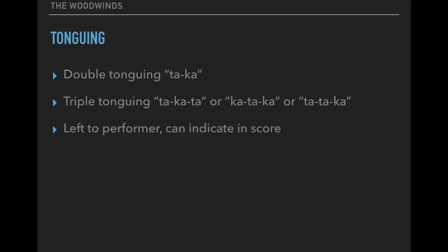All right. So now how do you use these? Well, you don't have to indicate them in the score. Just know that they are possible, especially when it comes to flute. The great thing about the flute, there's nothing in their mouths that is preventing them from articulating taka taka taka taka ta or taka taka taka ta ta. It's quite simple for them, or I shouldn't say simple because it's a bit of an advanced technique, but it's simpler for them to perform double and triple tongue than any of the other woodwinds.